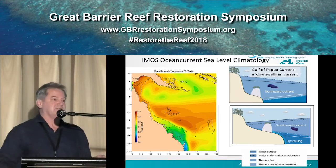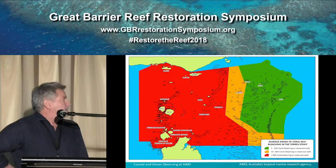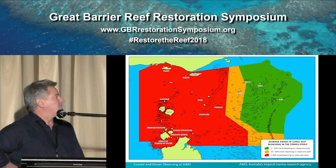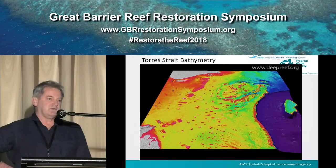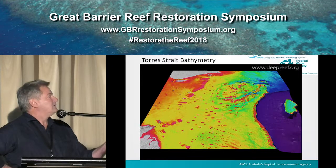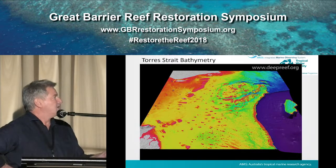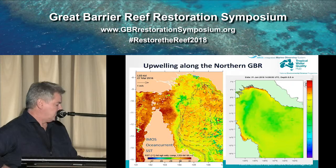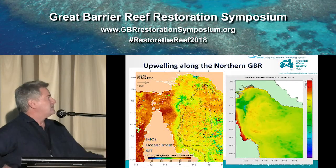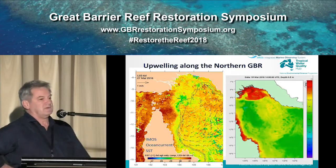However, the northern GBR is the exact opposite, so we would expect less cool water to be available. But we got a much better response than what that picture tells you, and that's partly due to favourable bathymetry — the physics and the geology drives the biology. What we have is good deep water channels on the north-east coast of Australia, so if any water does come up from depth, it can use those channels to access the outer shelf far more easily. We've known this for quite some time — it's in the climatology. It's persistently cool. That's an ocean current SST image during March 2016, and there's still a persistent cool spot all along those outer ribbon reefs. E-Reefs can monitor that; you'll see every spring and neap cycle persistent cool water in the outer region.